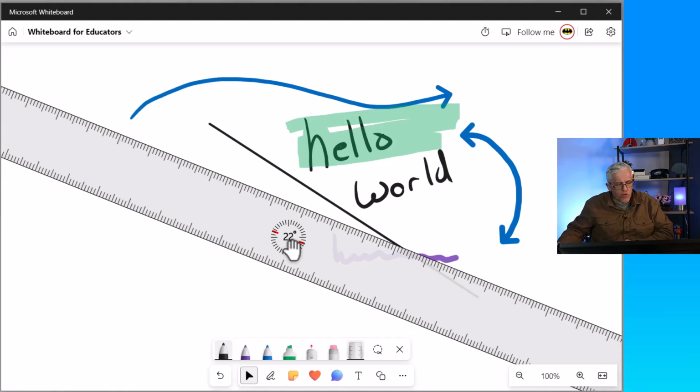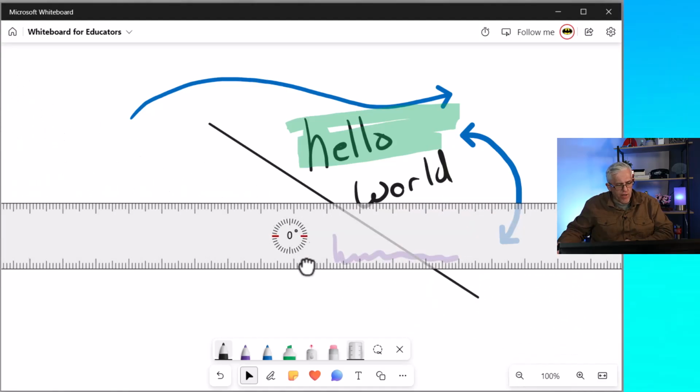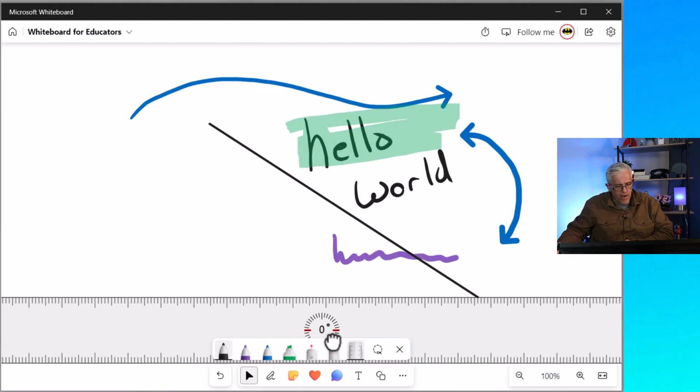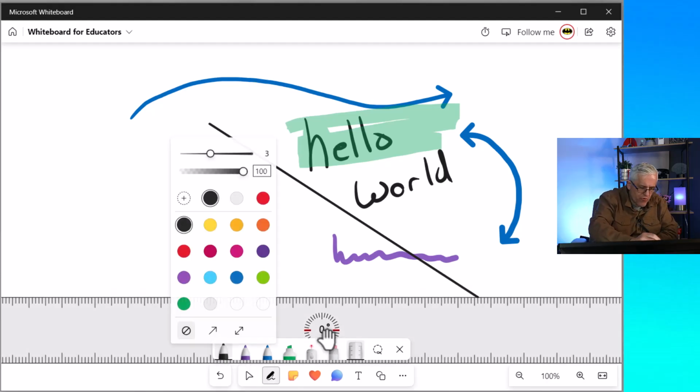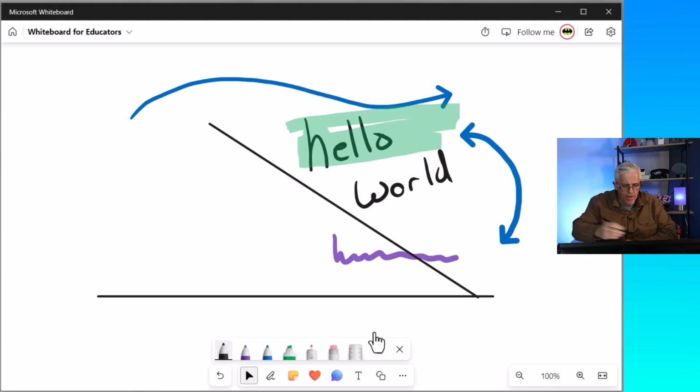And again, you can just scroll that center mouse wheel in order to put the ruler exactly where you would like it. And then you could draw lines if you're doing maybe some sort of drafting and you want to draw some lines. If you go a little bit over, when we take the ruler away, I can then take my eraser and just clean up the end there. Make things quite nice here. And now I've got my line in there. And of course, if I had grid paper, that would be even easier to use.